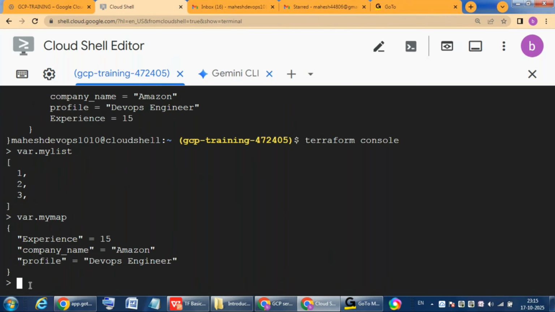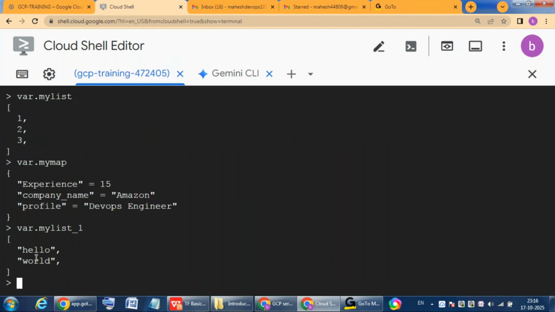Similarly, I can call my list underscore one also. So how can I call it? var dot my list underscore one. It is a sequence of strings, a list of strings. If you see here, it is showing hello is one string and world is one string. This is how we can call a particular list using var.mylist.